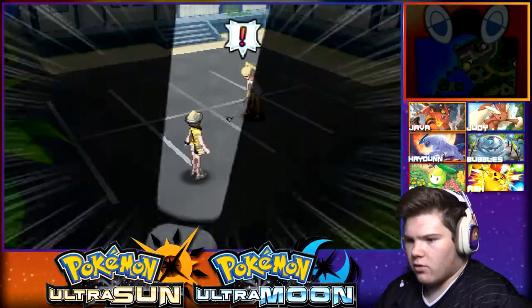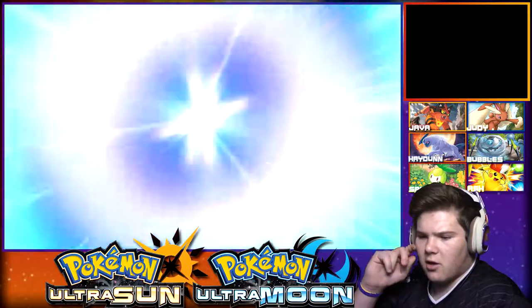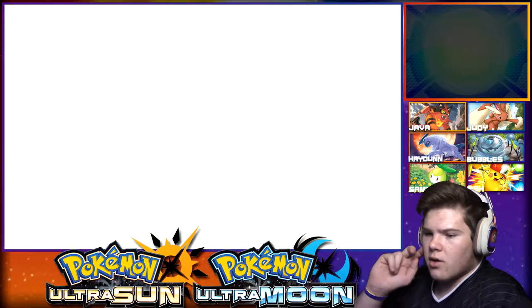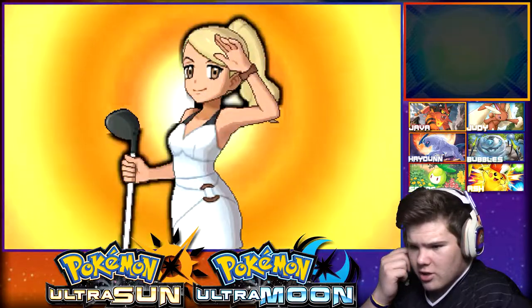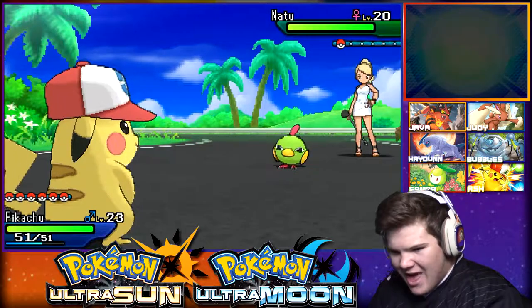Oh, her golf... Oh, come on. Swings all in the hips. I'll put in all my hips and take you out, I think she said, or something like that. But she doesn't ever tutor here this time. Alright, Pikachu. Pikachu! And goodbye.